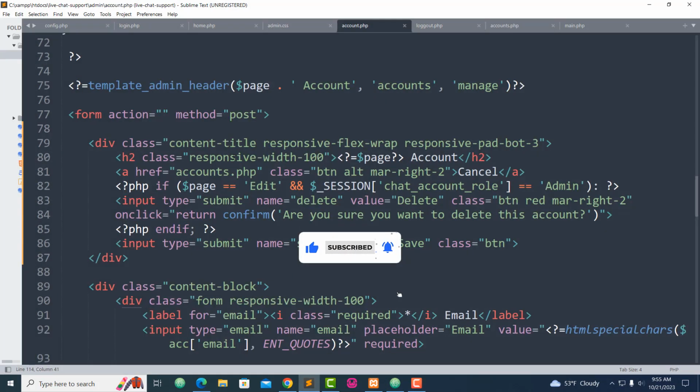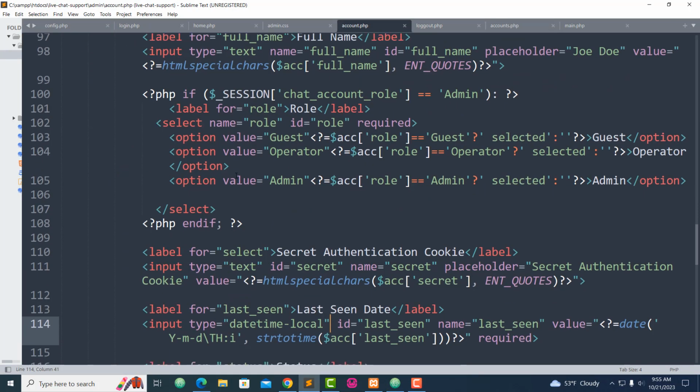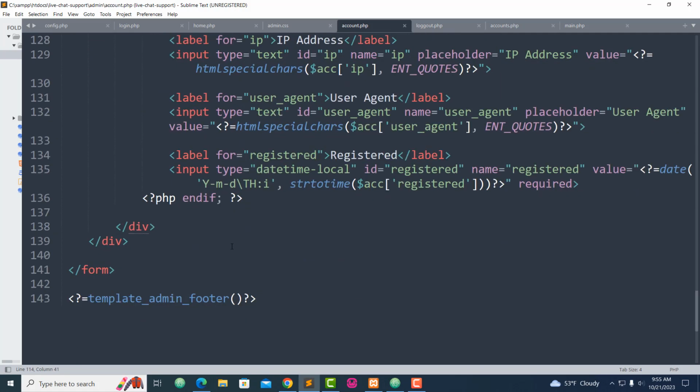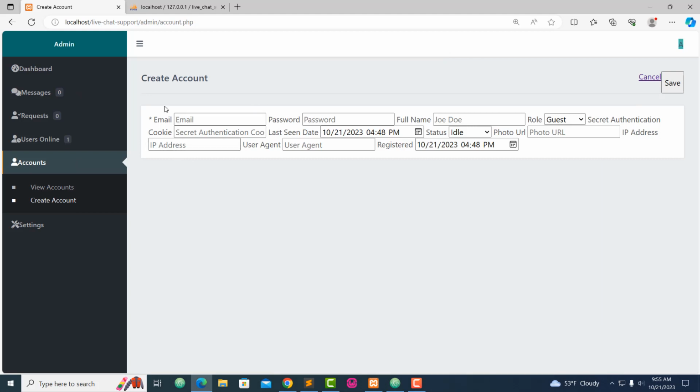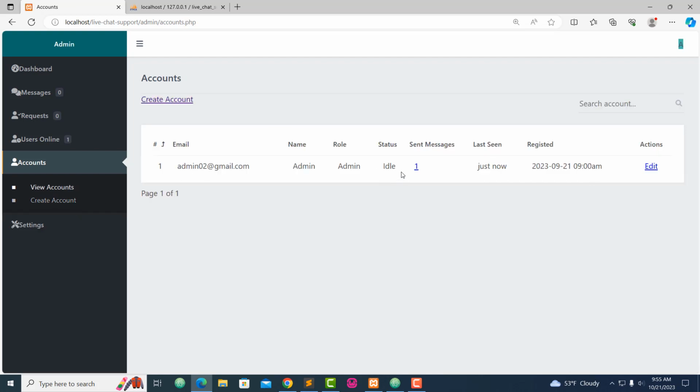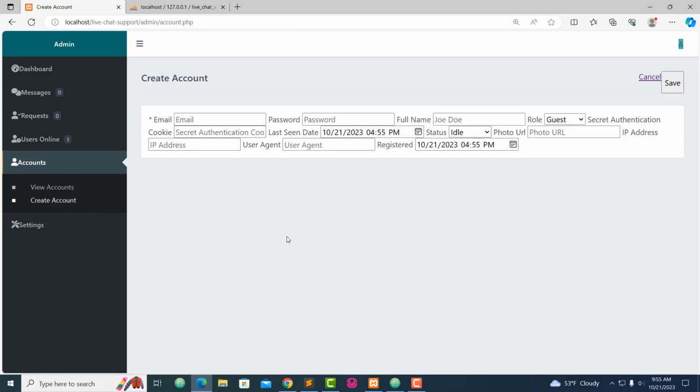I open mine. We finished here on part 16, and remember to add the CSS. Let me go back and add CSS. This is the button. We have to style this, the CSS for cancel, save, and so on. Because now when you click on view, we can view our account. This is where we are. Let's add the CSS.